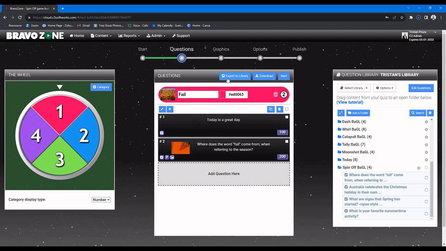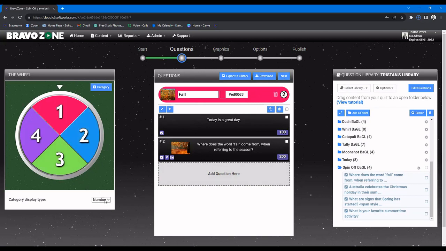If I want, I can export all my questions inside of this template over to the library with one button click. And that allows me to easily create in a template and move it over to the library to save for later. You can even share your libraries with other builders in your organization, and that allows you to save time that way as well.